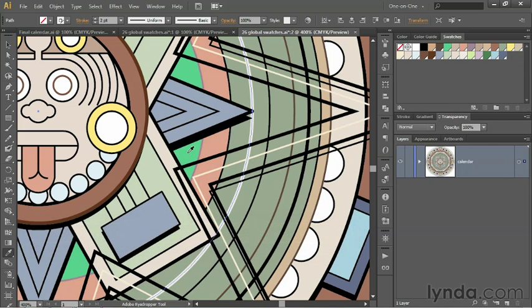And if you end up clicking inside of a shape, for example, let's say I click inside this green circle, then I'll transfer both its fill and its stroke attributes to the selected path outline. But that's not what I want. I'll press Control-Z or Command-Z on a Mac to undo that change. I'm happy with a thick white stroke.